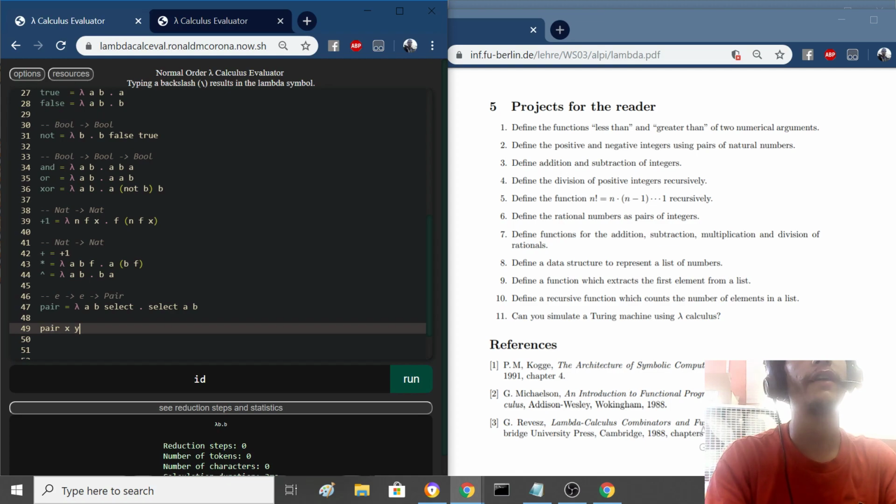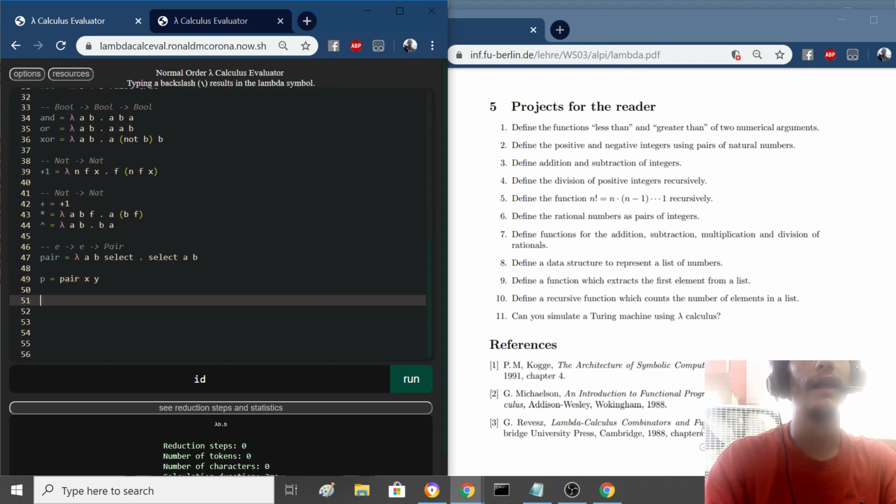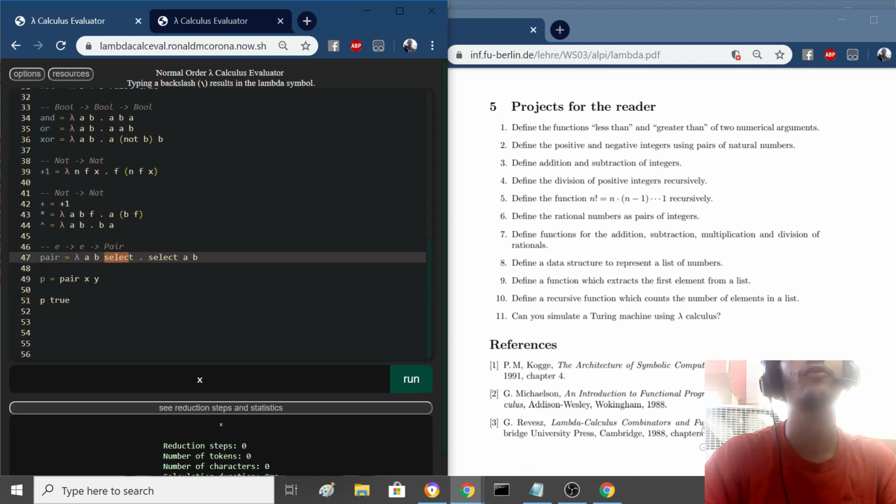Let's make a pair of X and Y, and I'll call this P. How do I get the first thing out? Well, I could say pair true, and then select gets replaced with true, and the true will select the first thing, in this case X. And if I feed it a false, then it's going to give me the second thing.